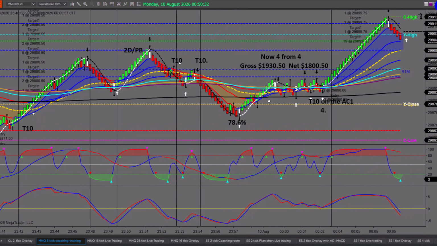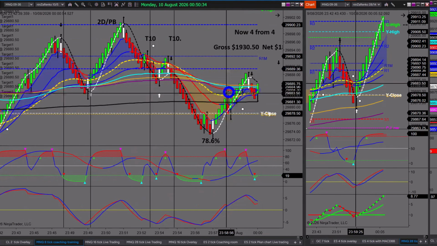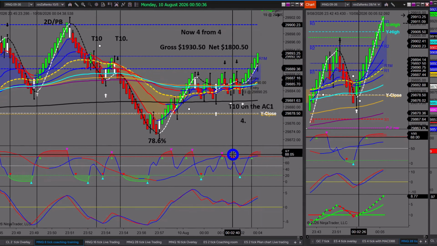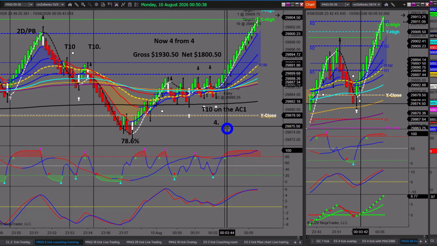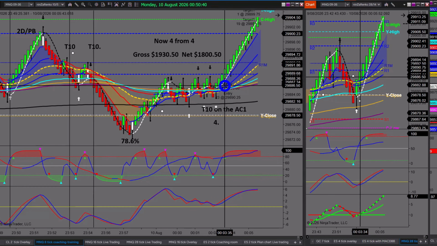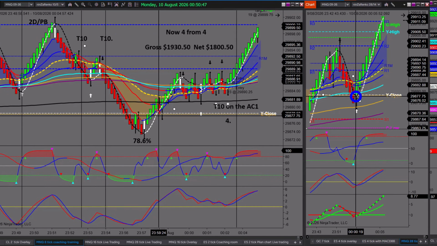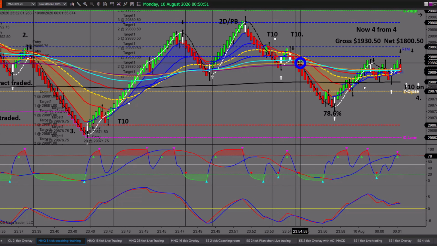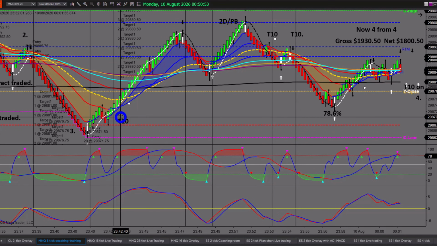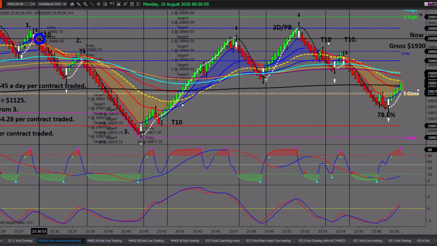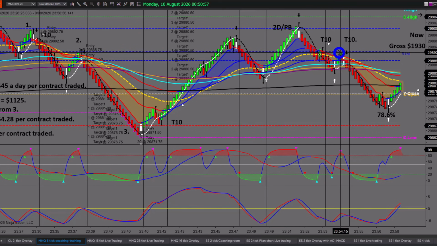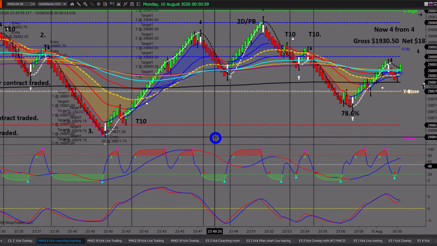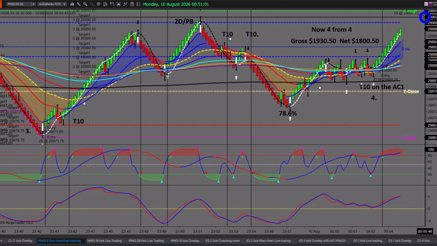It was a T10 on my higher time frame, and traders, a T10 is a very high probability setup which you can get set up on all time frames. For an example, there was a T10 right there. There were 2 potential T10s on our entry chart there, one there and one up here which I actually took. We see these every day. They're just very high probability setups.